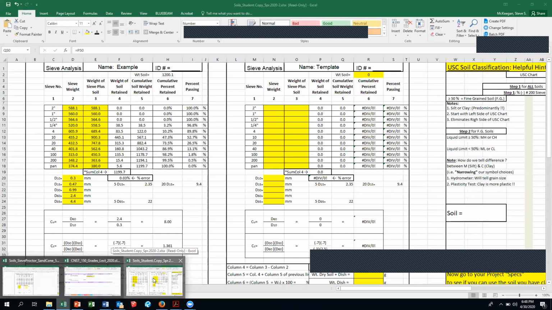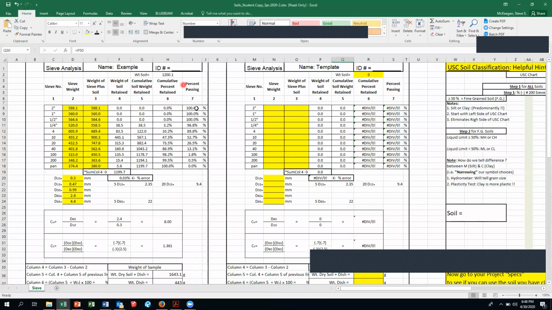So let's go to the Excel, and it's the student copy. And this example right here, you have this with all the numbers, right? You now know how we came about this. And column 7 is the important one. It's the percent passing.